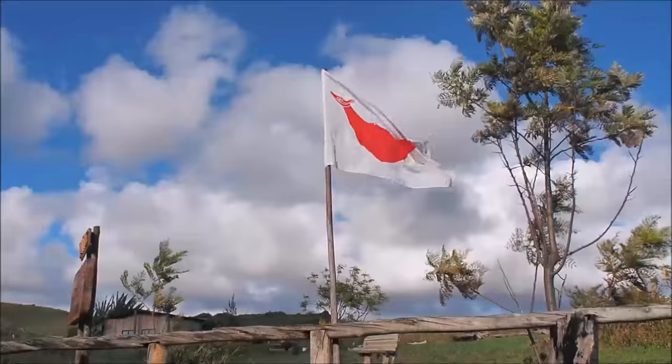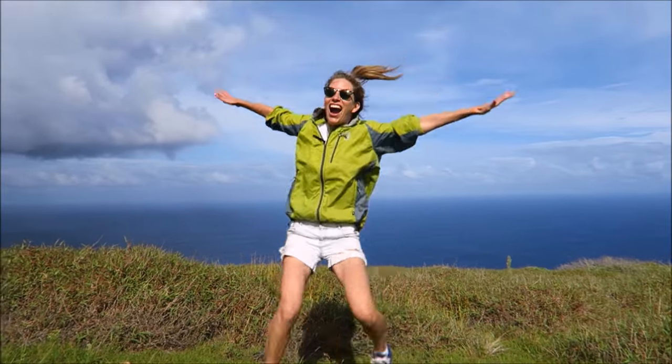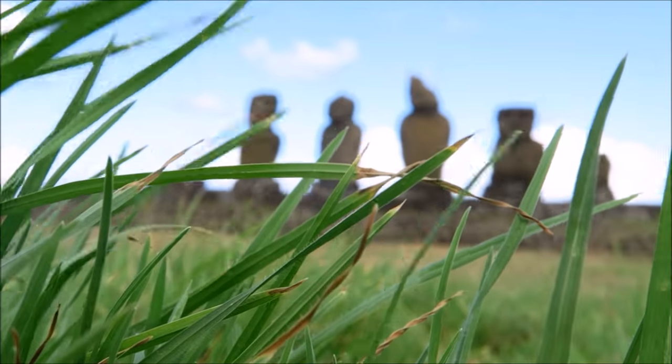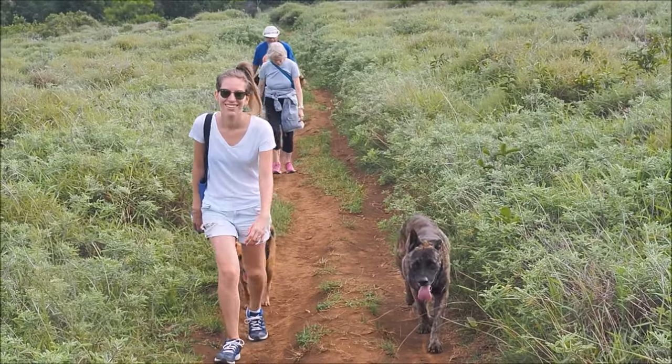After close to a month traveling around Chile, Sam and I hopped on a plane to visit Easter Island, known locally as Rapa Nui. This was the closest we were ever going to get to this remote speck in the ocean, which also happens to be the southeasternmost point of the Polynesian Triangle.